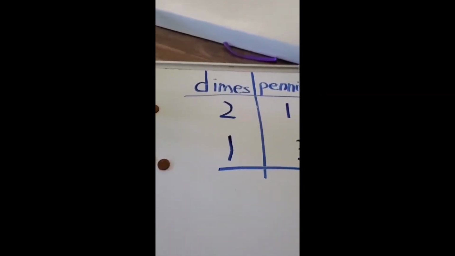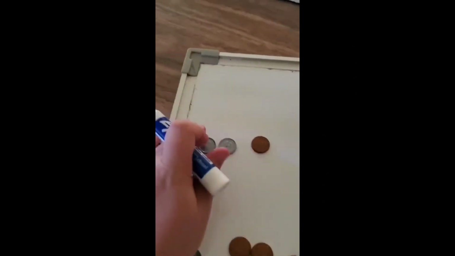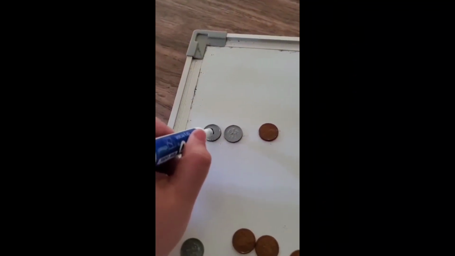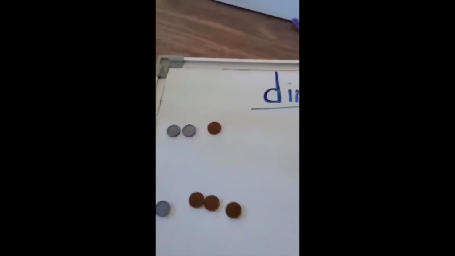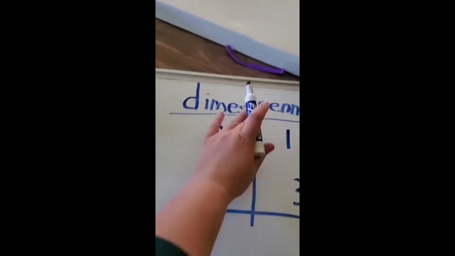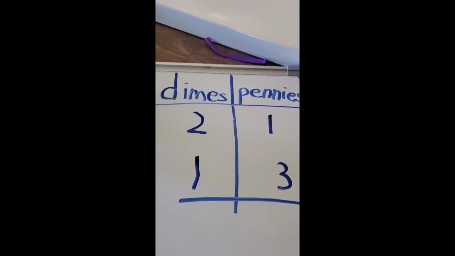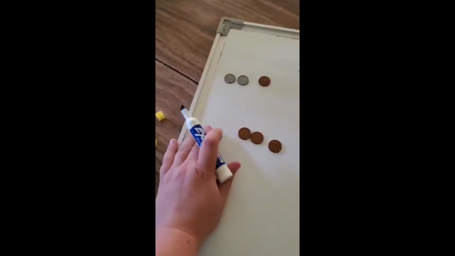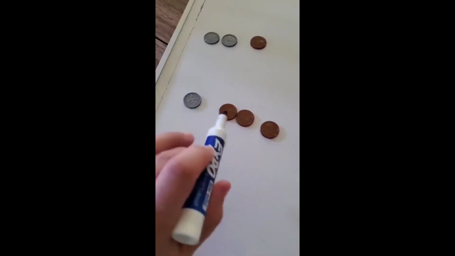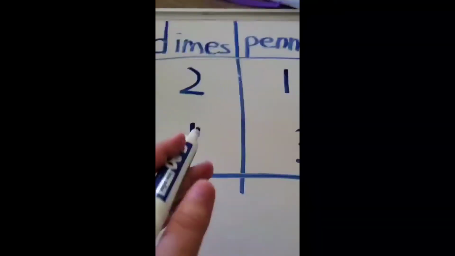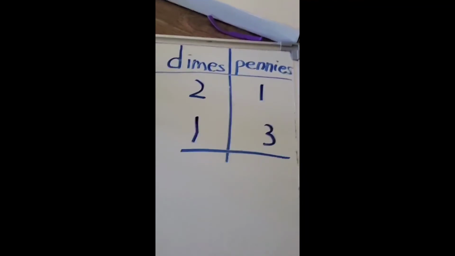Okay, so let's add this number up right here. How much is it? 10, 20, 21. Do I have that number right here if I took this line out? You're right, I have the number 21. Now how about on this one? What number is this? 10, 11, 12, 13. Do I have the number 13? You're right. What do you notice about the chart that I have? All right, it looks the same as the other one that we were doing yesterday. You guys are so smart.